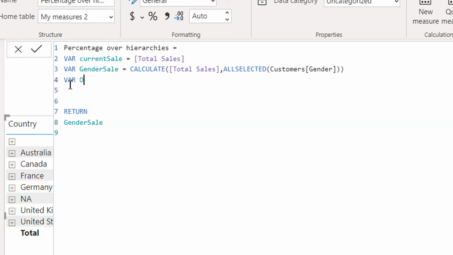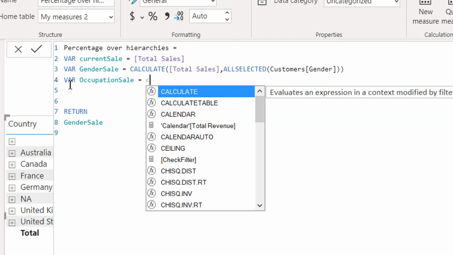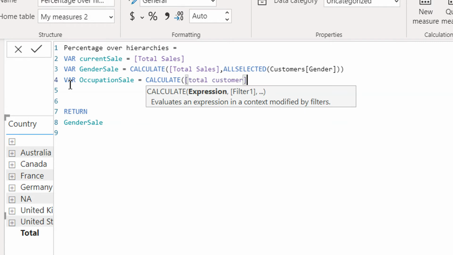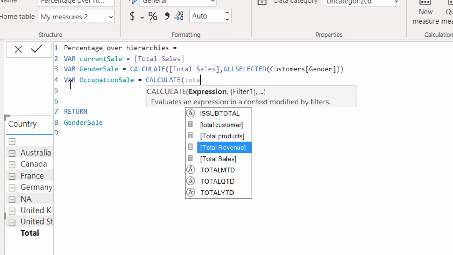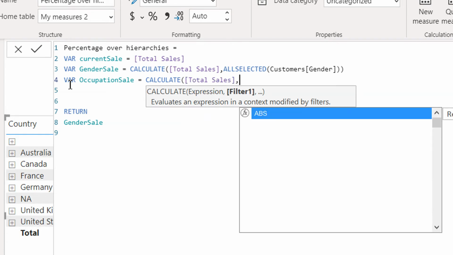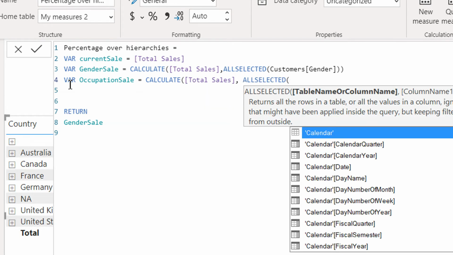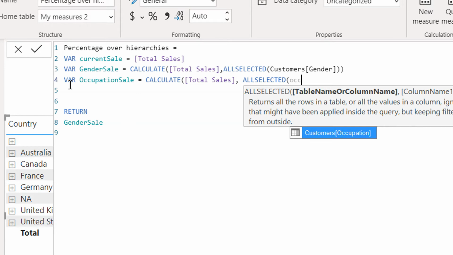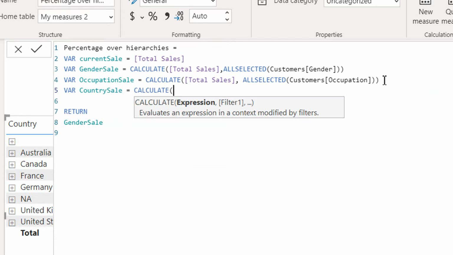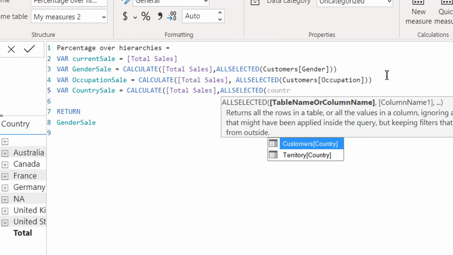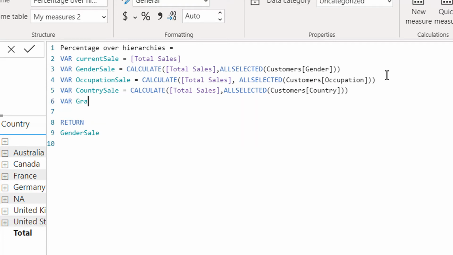Variable occupation sale, and it will be calculate all selected, and here we have to provide occupation, variable country sale, and then we need calculate grand sale.